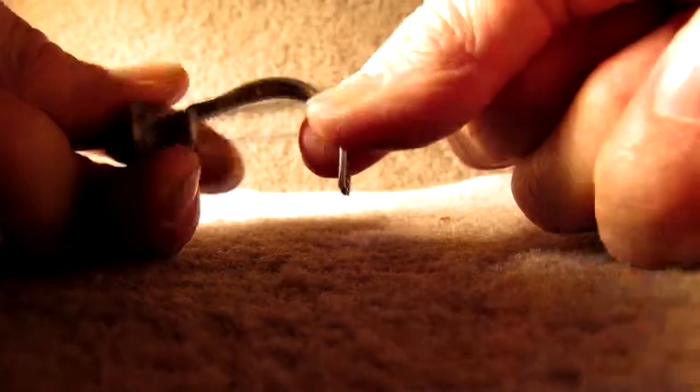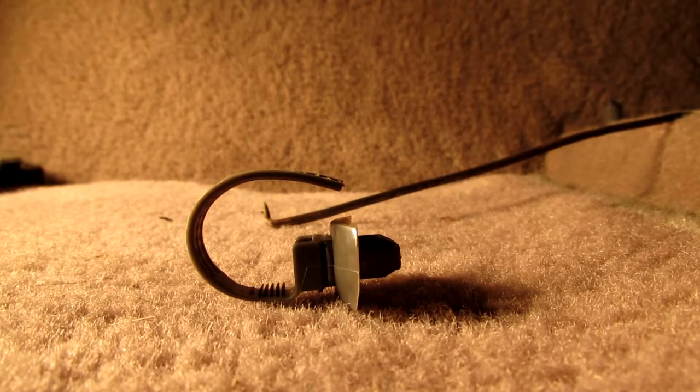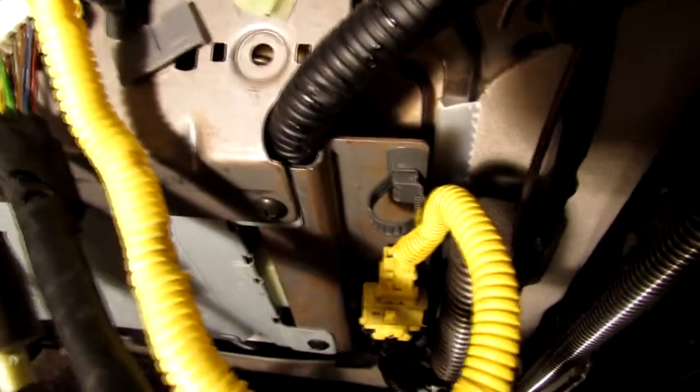There, see? It's up. So that's what you got to do under the seat, because you're going to need this thing. I got this one from the junkyard when I got the cables and the connector. All right, here we go. Okay, as you can see, that tie down is loose there. And well, the lighting's not that good.